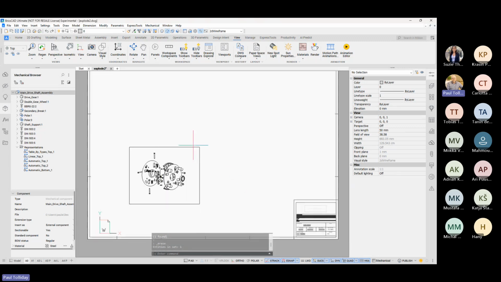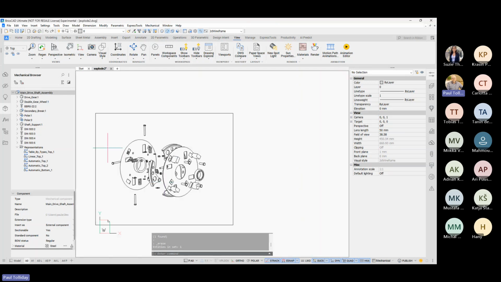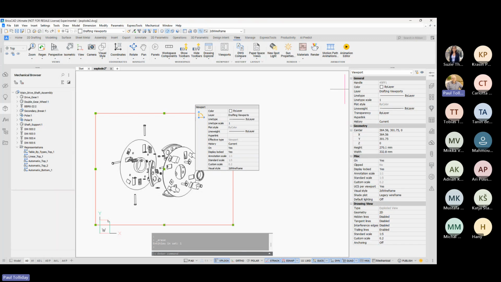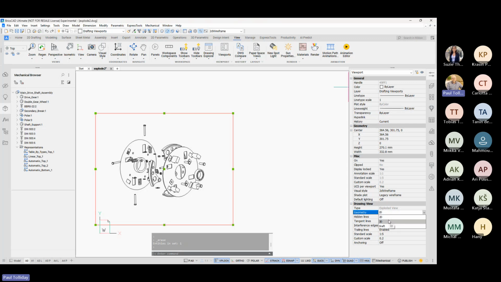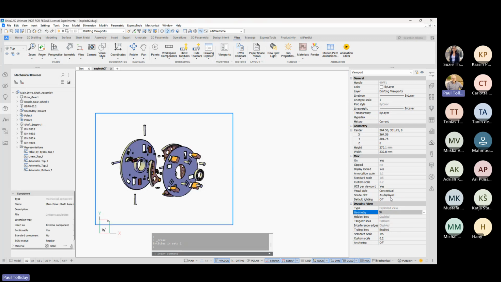The view itself is by default a 2D drawing. If I want to change that, I can select the drawing border and go to my Properties tab. Down at the bottom here, we can choose whether the display is locked, so we can spin it around, pan, zoom, etc. I'll show you that a bit later on. But we can also change the geometry from 2D to 3D. So if we go on here, change that to 3D. You can then change the type of view that you've got. So we'll change that down to mechanical.